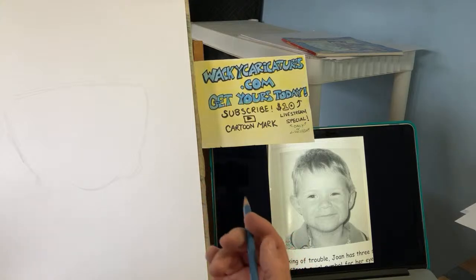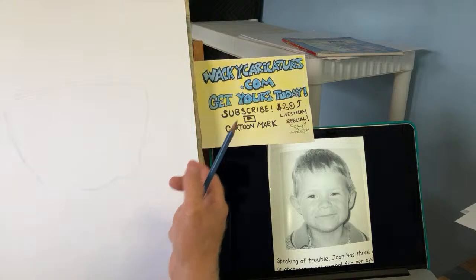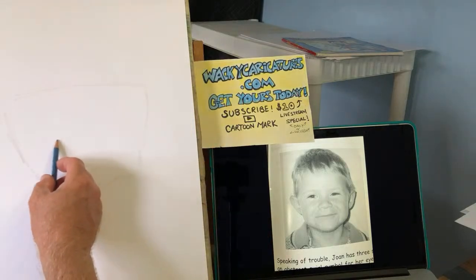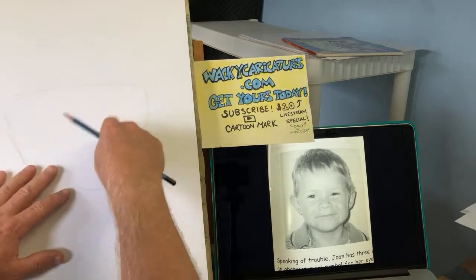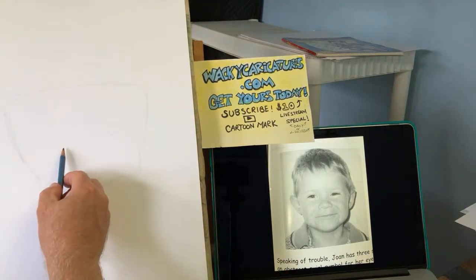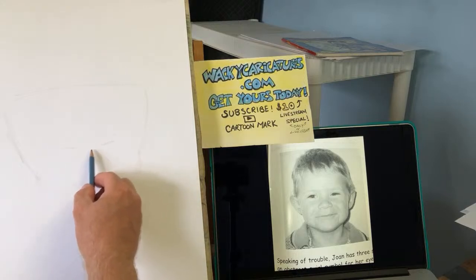He's got two different size eyes. Usually in kids, the eyes are huge. His are not. Usually in kids, the eyes appear to be wider apart. I already messed up. Eyes should be way lower. Ears are always lower. Here's some tricks to make them look younger. We're going to bring the eyes down like that.